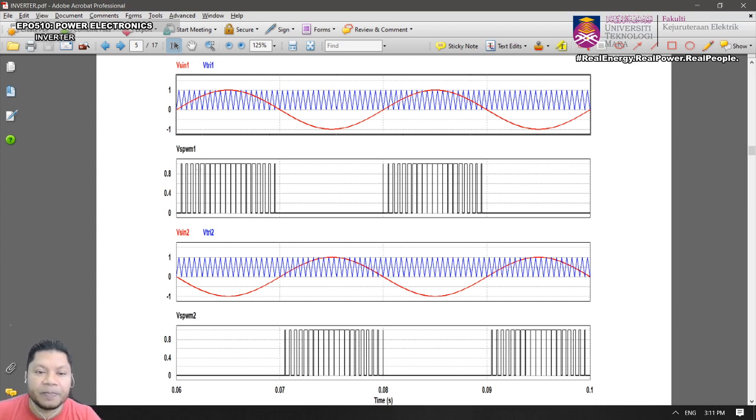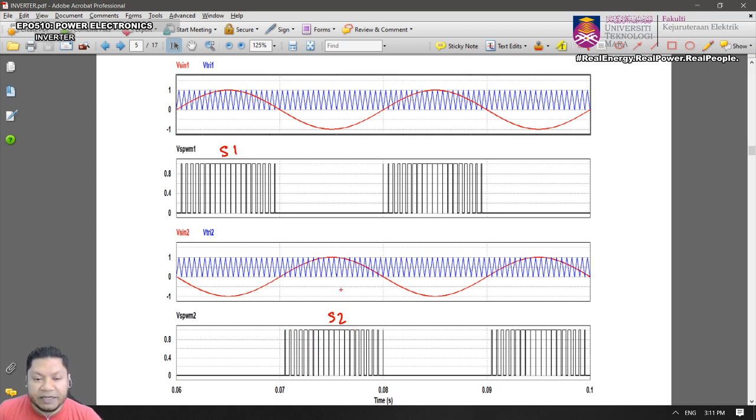So that will be the output of the comparator, which will be the control signals to your switch. So in this case, switch 1 will only be on whenever you have a pulse of 1. Okay, so switch 1 will be on on that pulse, and then off, on, off, on, off, on, off, on subsequently. So it will depend on the pulse from comparator 1. And this will be fed to switch 1 and this will be fed to switch 2. So this is S2 on.